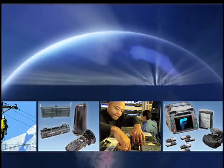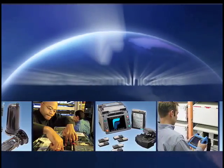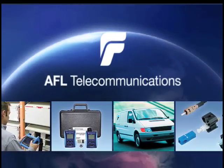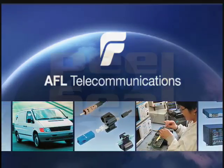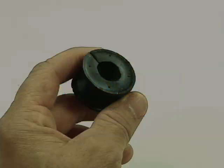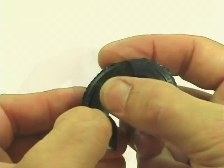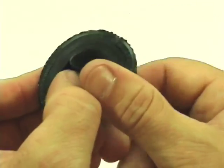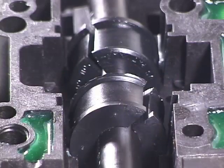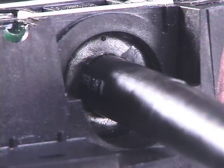AFL Telecommunications, an industry-leading manufacturer of communications products and services for more than 20 years, is proud to introduce a new and unique cable sealing technology called Peel & Seal. This new cable sealing technology is designed to save our customers time and money in the field by reducing closure preparation when compared to traditional cable sealing methods. This video is being provided as a quick reference guide and training tool to demonstrate the proper installation techniques used with AFL's new Peel & Seal cable sealing technology.